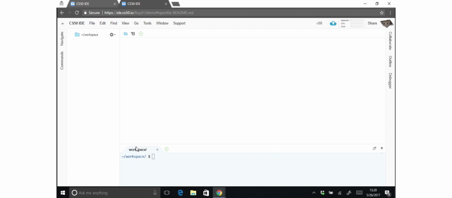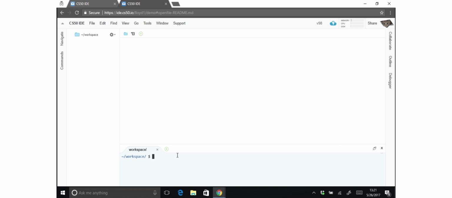So after about 45 seconds or so on my machine, I was brought to this screen, which is basically the CS50 IDE, what it looks like by default. The first thing you're going to want to do, again, one more little time-sensitive step here, is as soon as you visit your IDE for the first time, or generally when you're visiting it as you go, you're going to want to check to make sure that you have the most up-to-date version of CS50 IDE. We occasionally will push updates to change some formatting things or to include some distribution or sample code or staff solutions, and those are pushed via updates.